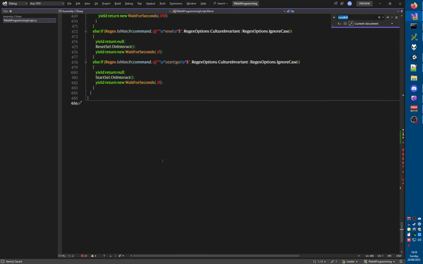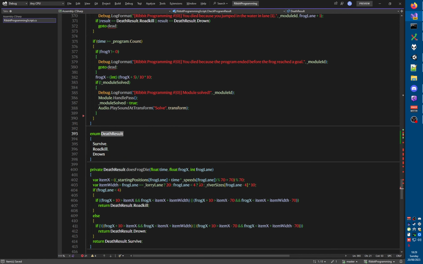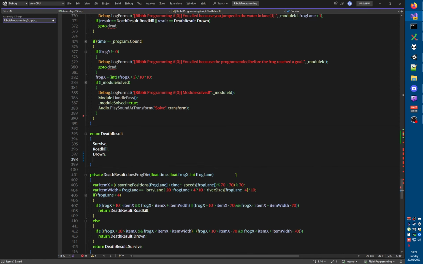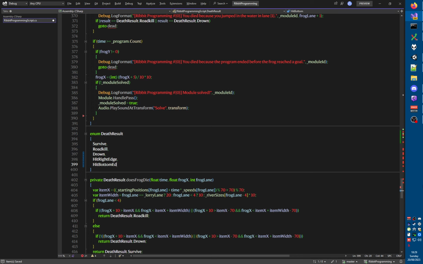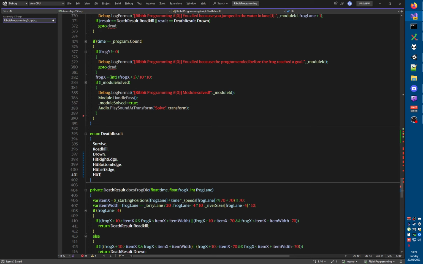Okay, so check program result, there you go. Let's call that the death result. Which means that for the purpose of the autosolver, I also need things like hit right edge, hit bottom edge, hit left edge, and hit top edge. Which actually I should probably do in this order.